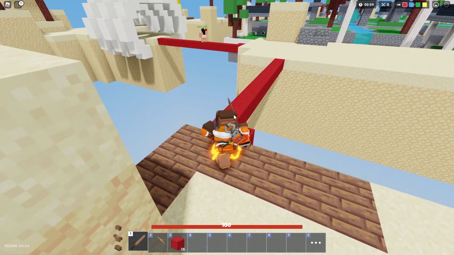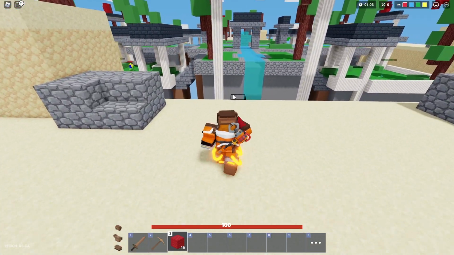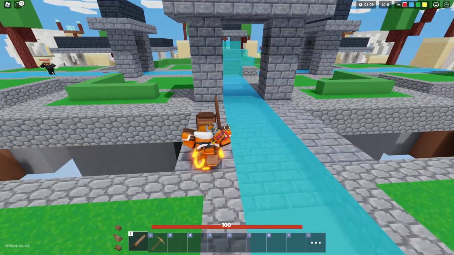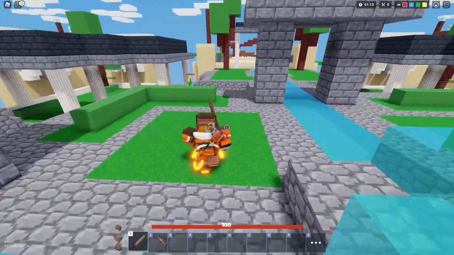All right, I'm gonna be using a different strategy today. I went ahead and waited until I could get the armor. No stone sword, so we'll see how that goes. Just one stack of wool. Hopefully we can kill at least one or two people here. That way I can get some iron.